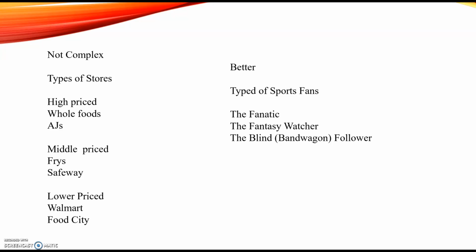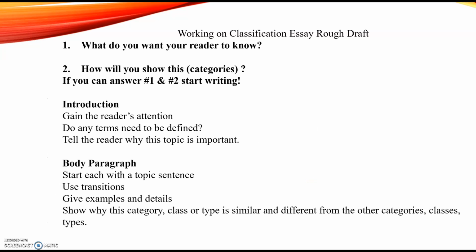So when you're picking a topic, I think the thing to ask yourself is, what do you want your reader to know? And how will you show this? Am I having a discussion that shows this with my reader? And then once you can answer questions 1 and 2, then you're ready to roll, because it really unfolds itself like a 4 to 5 paragraph essay where you gain our attention and you tell us about the topic, and then you go into the divisions, and in the end you tell us maybe how they are similar, different, and you really reiterate what you want us to know.